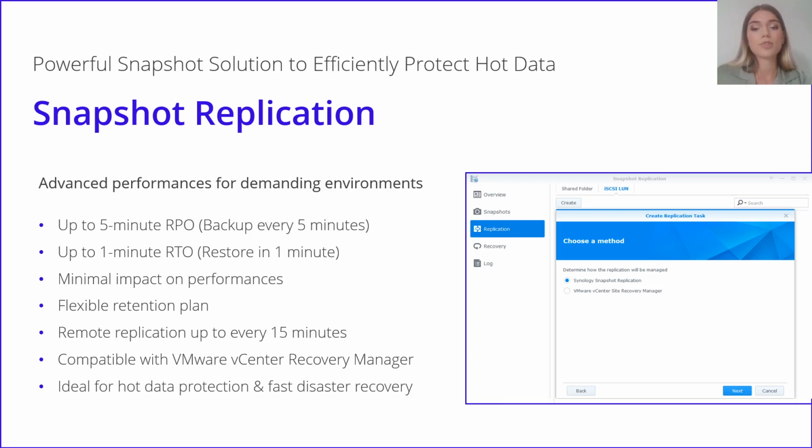You may take snapshots very often and restore them very quickly, and you also can replicate your data to another NAS. So if you have multiple NAS set up, you have a 15 minutes RPO, which is very low. Snapshots use only a small amount of additional storage space, so they do not have a performance impact because we're using a very light snapshot technology.